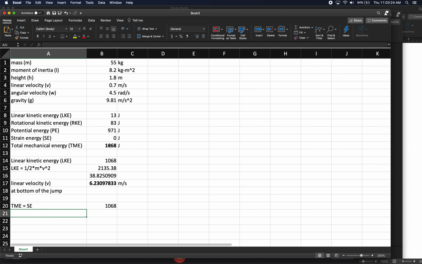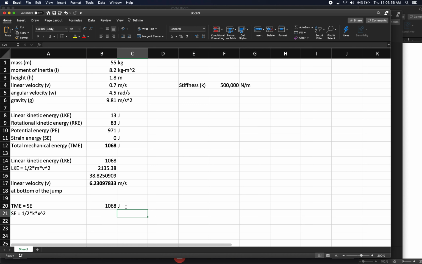Okay, and my strain energy is equal to 1/2 times k, which is the stiffness of the mat, times x squared, which is the deformation of the mat. So let's add my stiffness here. k was 500,000 newtons per meter. What this means is you'd have to apply a force of 500,000 newtons to the mat to deform it by 1 meter. It's a pretty common expression for how stiff a material is.